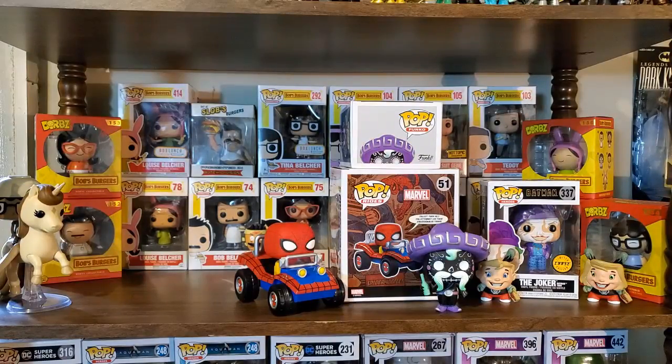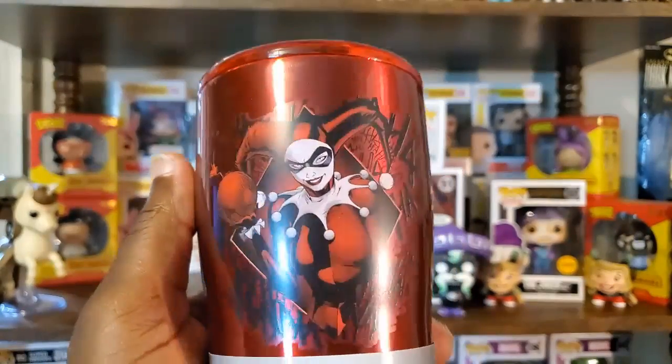What she did is she brought up a couple of images on a website on her tablet, and she let her baby son choose. Whatever he pointed to, that's what she decided to send my way. They were all Harley Quinn items, and what baby Jay decided to go with is this stainless steel tumbler. And of course, Harley Quinn is on there, and I like that she's actually holding the bomb.